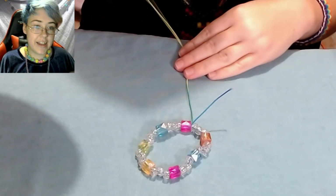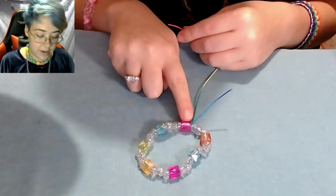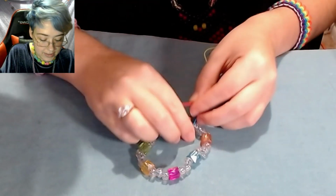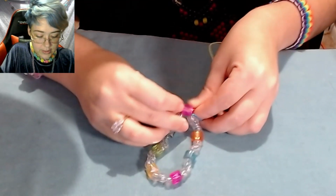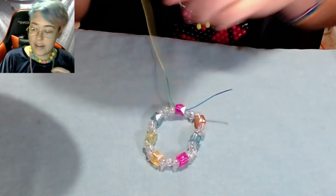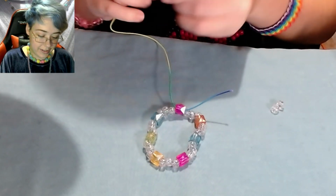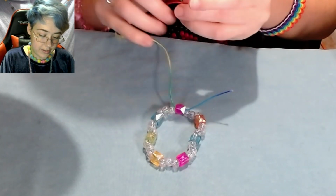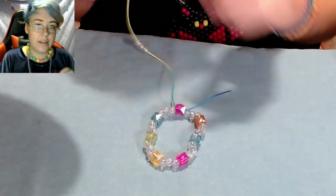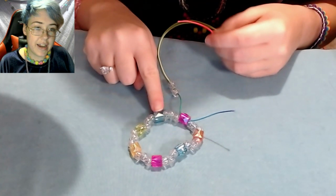So now I'm going to take my long end of string and place it through the connector bead that it's next to. Then just add on 3 clear beads onto that long string, and then put the string through the next connector bead.